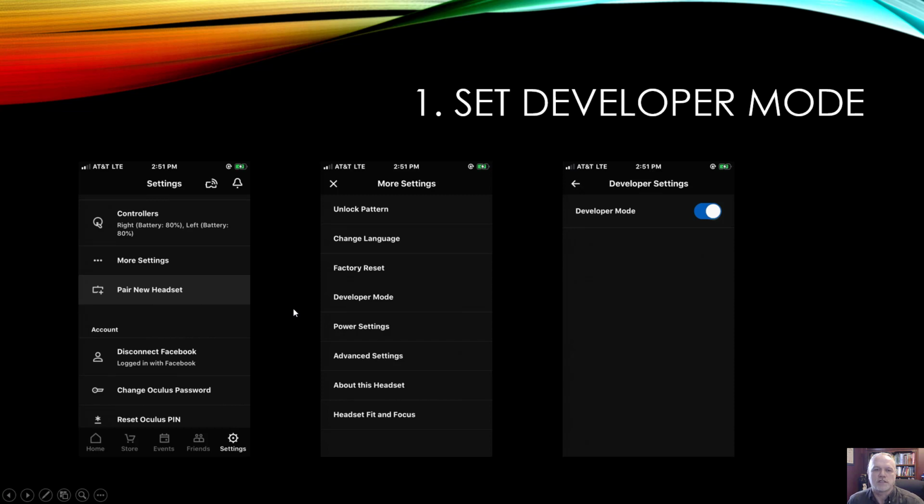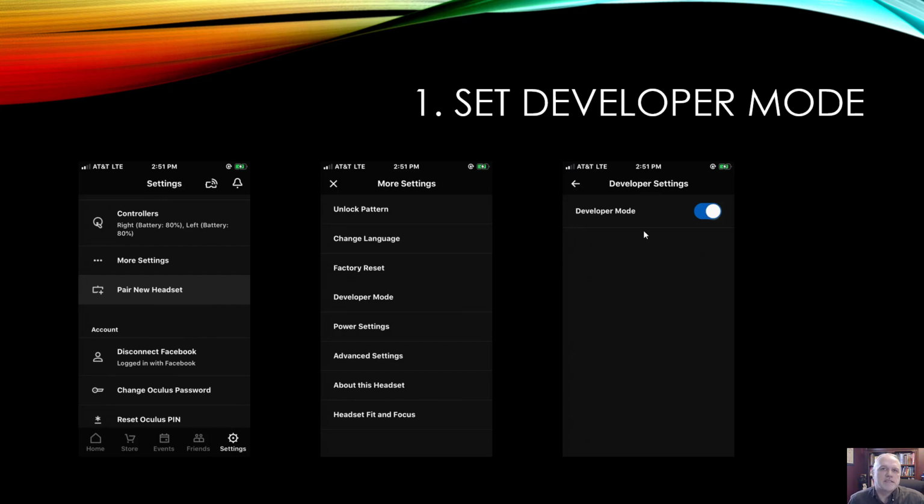Then once you've selected the settings, you'll need to select developer mode, which is in your more settings. And then once you have selected developer mode, set developer mode. This will set the device to developer mode so that you will be able to install your own creations on your Quest or your Go.